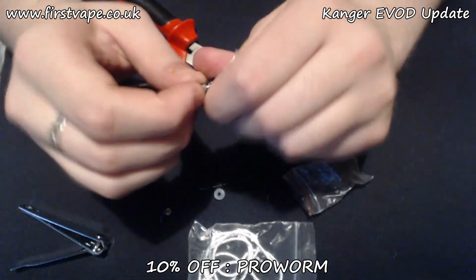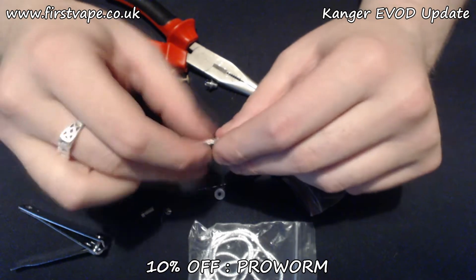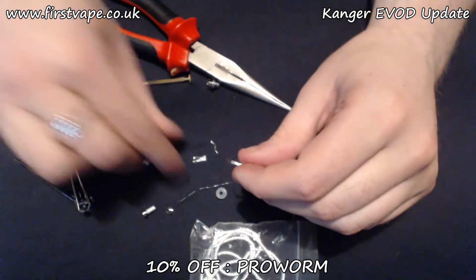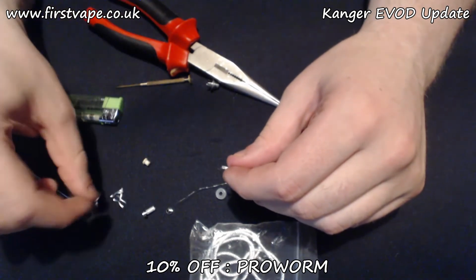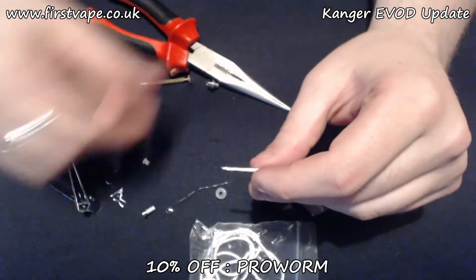I think what I'll probably do, after I've nearly thrown that, I think what I'll do very quickly is I'm going to cut off that little bit there. This is 1.45mm wick that we got from Pink Mule. It says 1.45, I'll say it's closer to 2 if I'm honest with you.